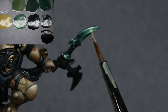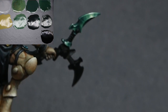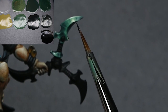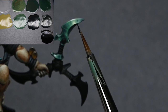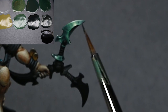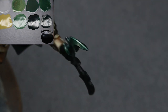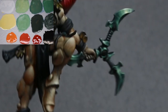A warning about highlights: if you over-highlight — too many highlights and too much shading — you'll lose all the green and it'll just look black and white. If you find that's happening, go back with Cybrite Green turned into a glaze and glaze it into the mid sections — anywhere in between a highlight and a shadow — to add a little bit more green and get some colour back in there.